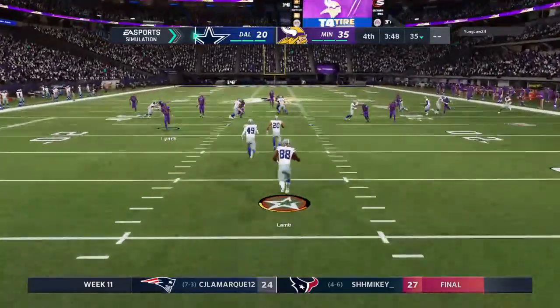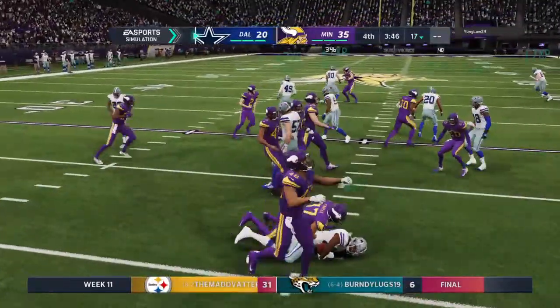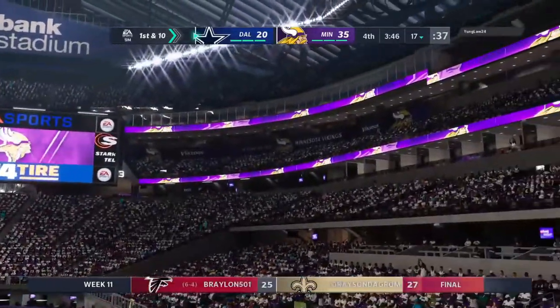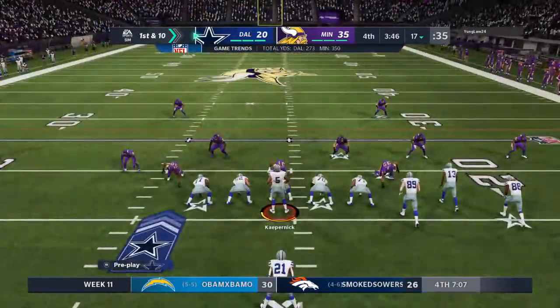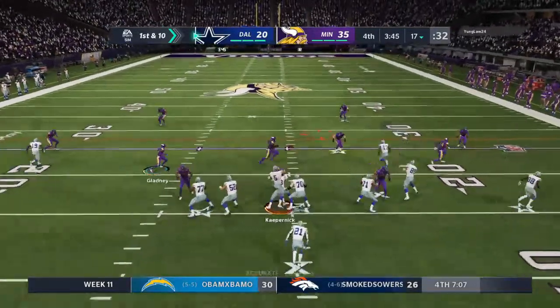Taken in the end zone. And no chance to get away as they'll get him down at about the 17-yard line. The Cowboys take over first and 10 at their own 17-yard line. About set for this next drive by the Cowboys offense. We'll see if they can band back together after the pick six.